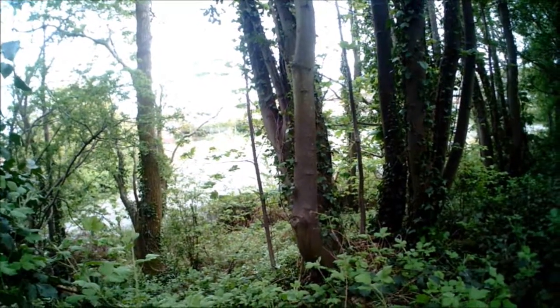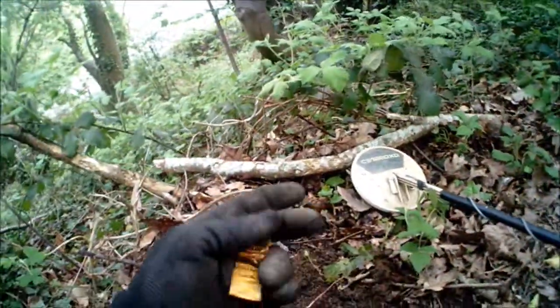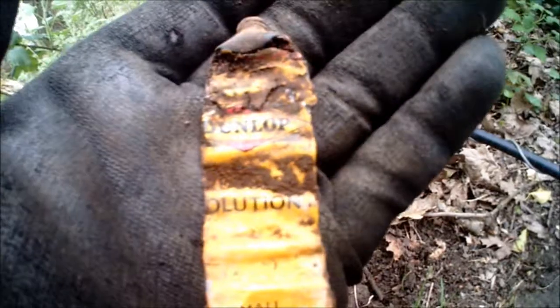And we've come on to our first find, which is an old Dunlop glue. I think it's for bikes to repair punctures. Not the greatest of finds, but shows there's been people through here, and there's a little bit of age, so hopefully we'll find some silver coins today probably. But we're out, we're getting some fresh air, so we're enjoying ourselves anyway.